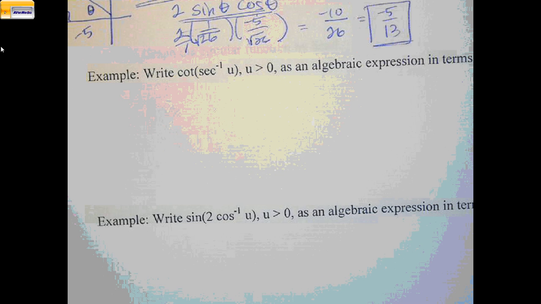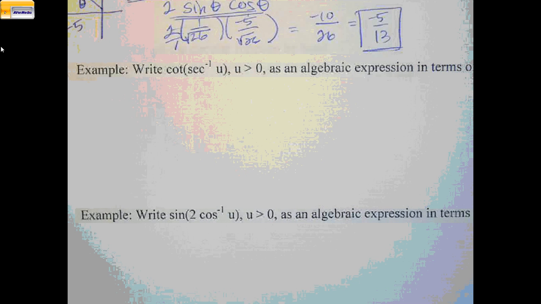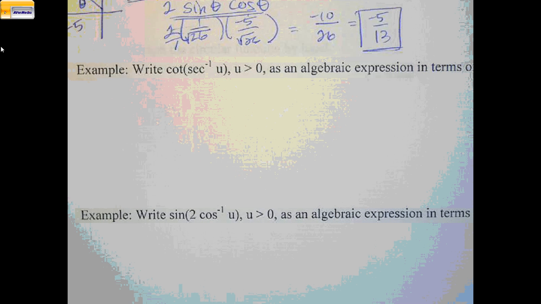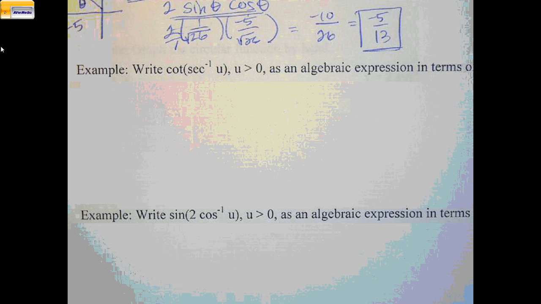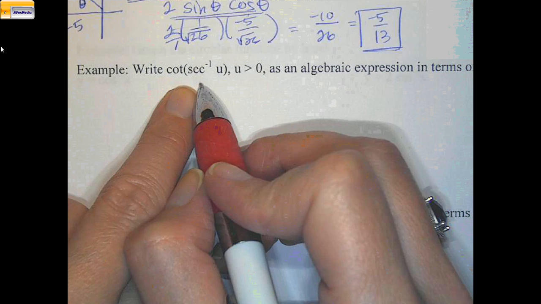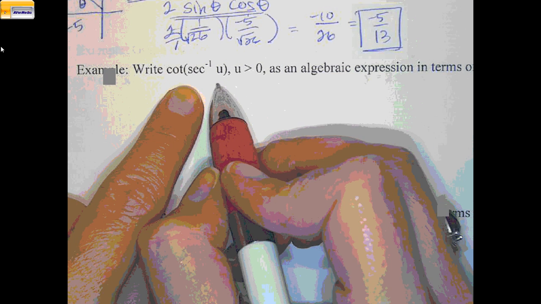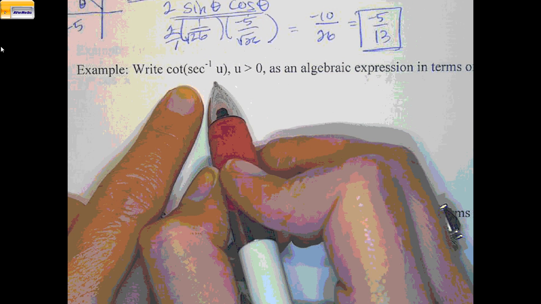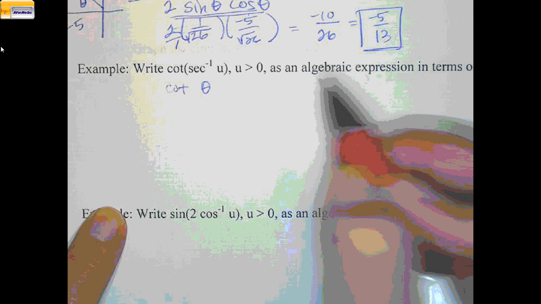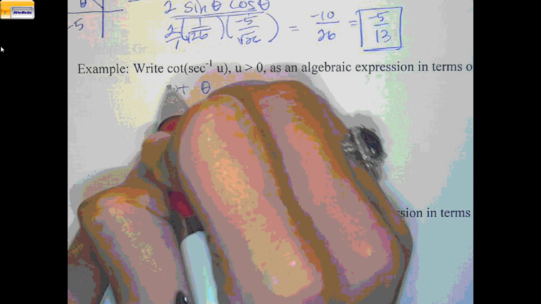Okay, last little bit. Guys, when you get to these on your assignment, it is the exact same process. Don't freak out because it's a letter. It's just a letter. If it says, what's the cotangent of the inverse of secant of u, they're just going to give you a number. Process is the same. They're asking you for the cotangent of some mystery angle. Let's draw the triangle.